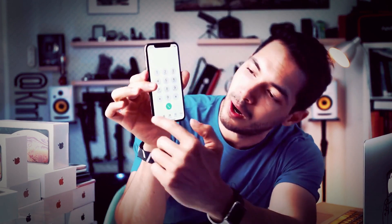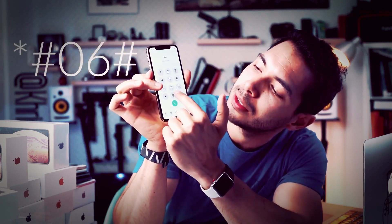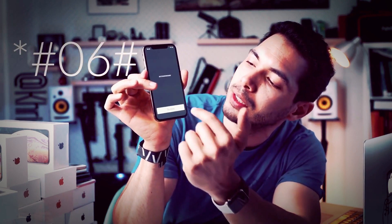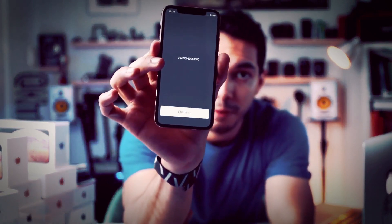The first thing you have to do is open your phone's dialer app, just as if you were going to make a call, and then get the phone's IMEI number. The IMEI number is like the serial number of your phone, so keep it somewhere close. Keep it confidential because it's very important. To get the phone's IMEI number, we're going to dial *#06#. As you will see, your 15-digit number will appear on the screen of your phone.